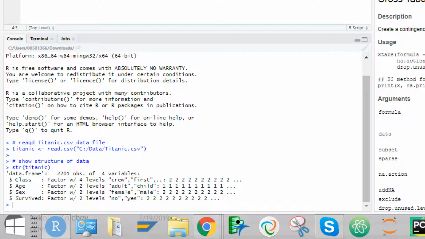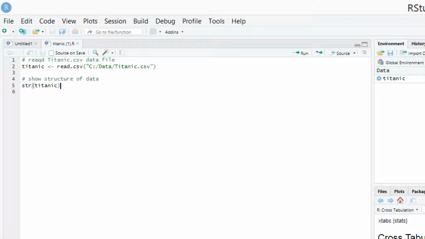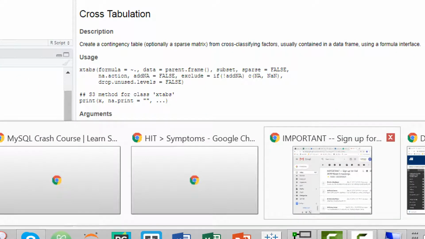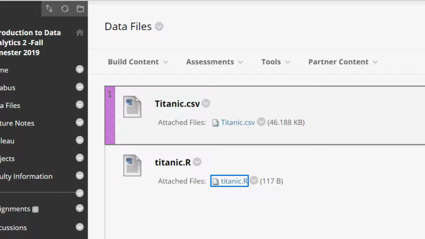If you have red stuff, that means that more than likely, I mean, this is simple two-command line, right? If you see errors, then very likely it's not finding the file where the file is supposed to be. The file is supposed to be on the drive C in the folder data, okay? And if the file is not there, here's what you do. You go back to Scholar, right? Click on the file Titanic, and then move the file into the folder data, okay?